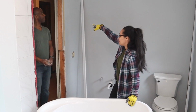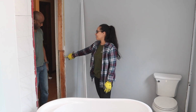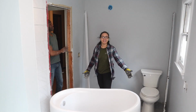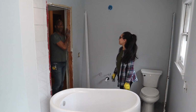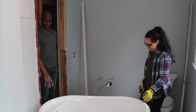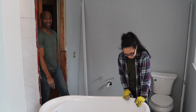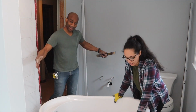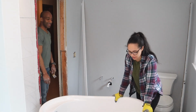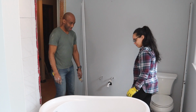We had to remove the trim and then Greg had to cut a 2x4, and now it's in. So now I ended up replacing this 2x4 at a later time, but we had to do all that fun work just to get this tub in because the client is not returning this. It's not going back to the store, so she said, do what you gotta do to get it in. In her defense, she's had this for months, so she can't return it now. Okay. All right.